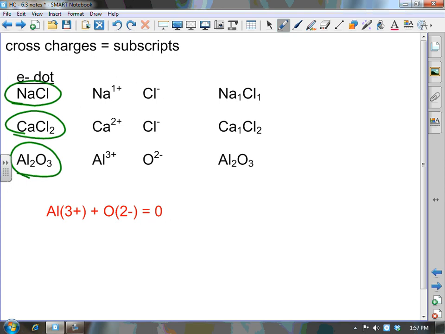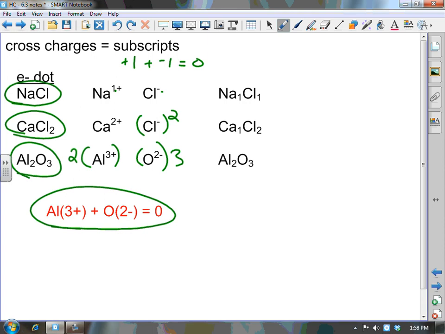Well, now here's the terms of math. We have a plus 1 and a minus 1. If we have 1 of each, what do we get? A positive 1 plus a negative 1 equals 0. We have a plus 2. How do we cancel out a plus 2? We need 2 minus 1s. We have a plus 3 and a minus 2. How do we get a plus 3 and a minus 2 to cancel out? Well, 2 plus 3s times 3 minus 2s. Right? Just simple algebra in our head. That's what we're doing right here. Okay? So, for the most part, you should be able to see that that's what we're going to do.